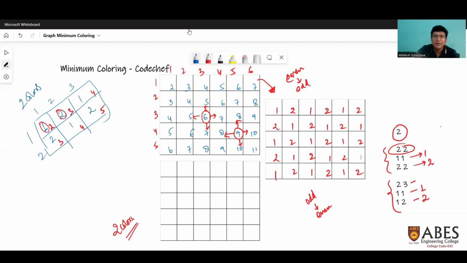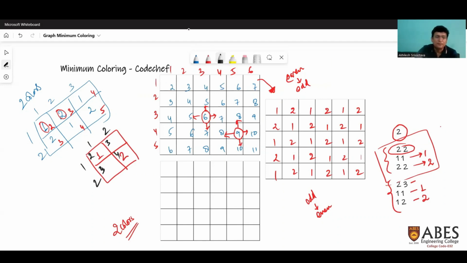Suppose we are taking up this test case. This test case is saying that we have a 2 cross 2 matrix, and cell number 1 1 has been assigned a color 1 and cell number 2 2 has been assigned a color 2. So if I write the row number and the column number here and add these two values, I obtain 2 here, 3 here, 4, 3 here, and 4 here.